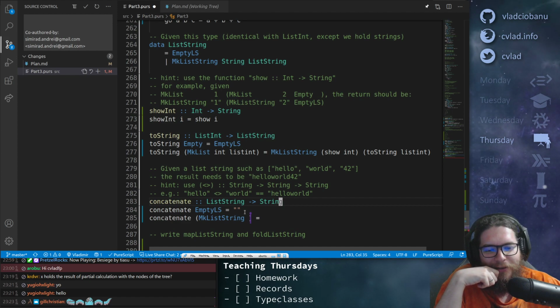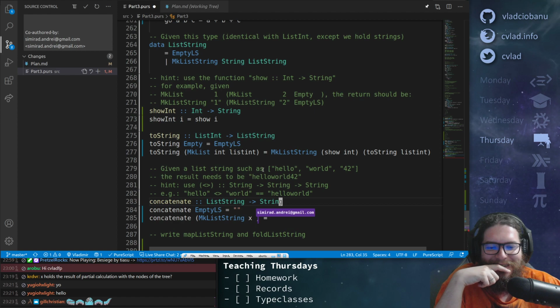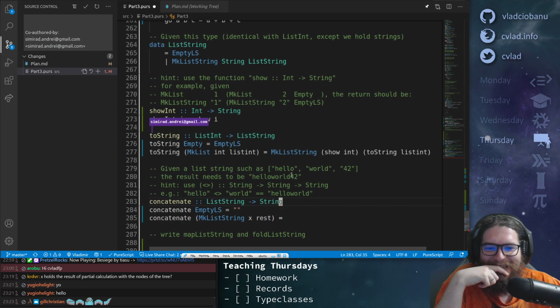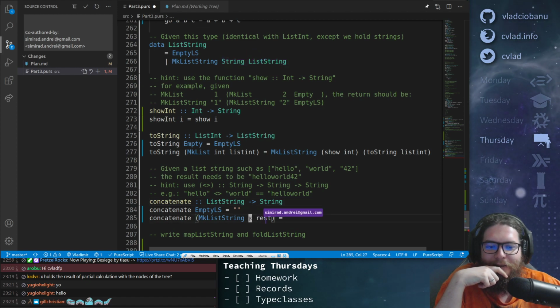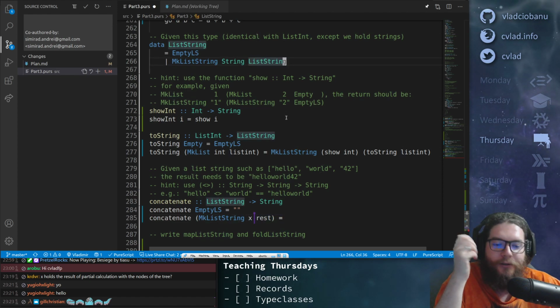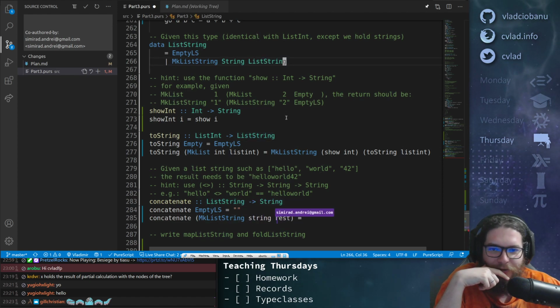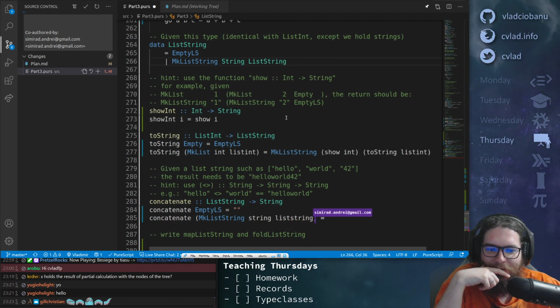Because it was more right before. I just wanted to go from the start. So I have the string and the list string. So x is a string, right? And rest is the list. Oh, you wanted to replace the type names. Sorry, it's easier when I see it again. Sure, that's fine.